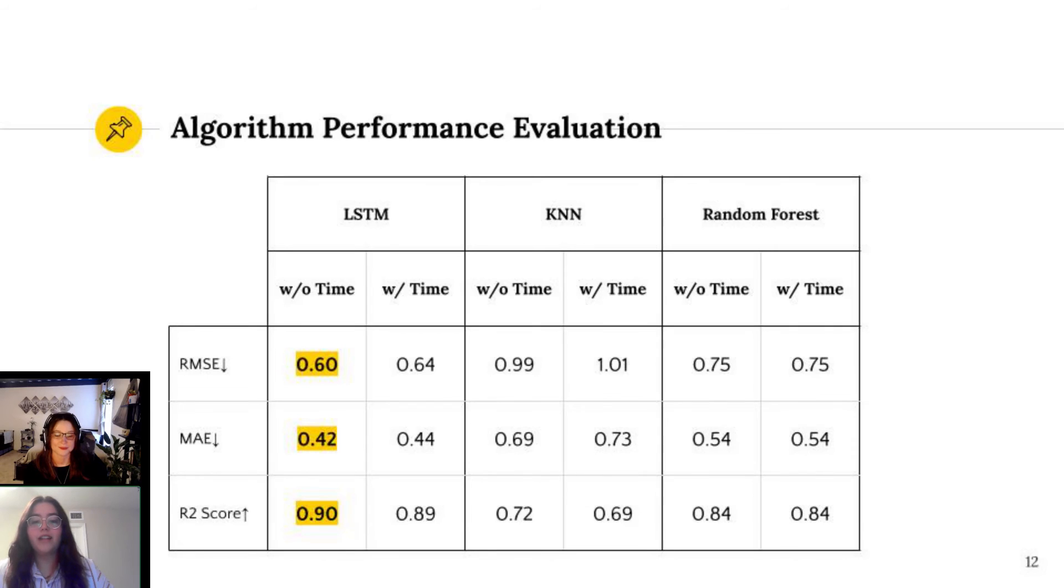Here we have a further analysis on the predictions these algorithms generated. We used three commonly used metrics to evaluate the performance of our algorithms. Root mean squared error, or RMSE, which represents the standard deviation of the prediction errors. Mean absolute error, or MAE, which represents the magnitude of the prediction errors. For these metrics, a lower value is indicative of a better performing algorithm. The final metric we used is R squared, which tells us how closely fitted our predictions are to the regression line that we saw on the graphs previously in red. For this value, the closer it is to one, the more accurate the predictions.